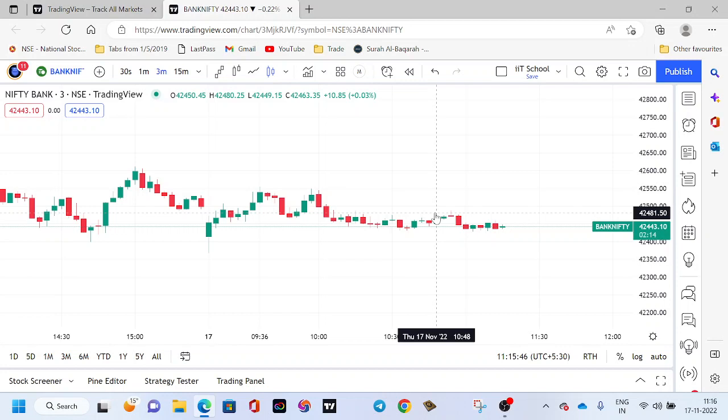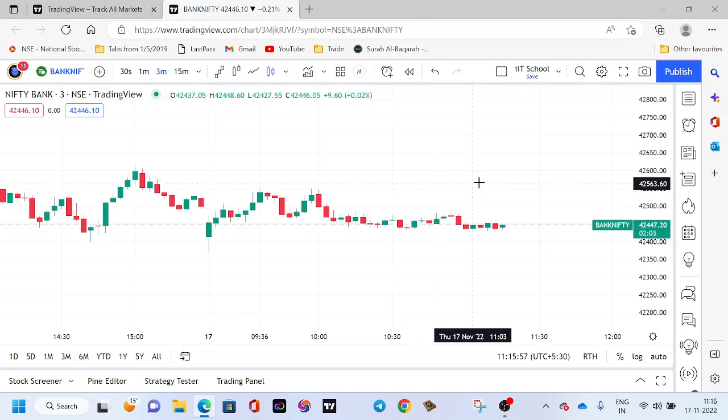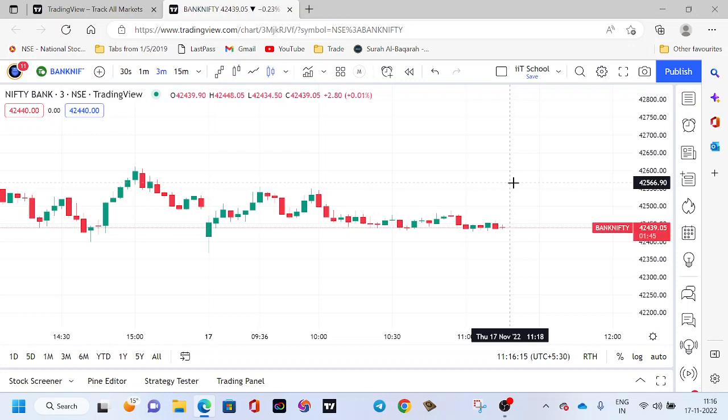Actually, let me explain what our indicator is. Our indicator is nothing but an advanced price action tool. If I say tool, people will not understand, so I use the term indicator. Because in the market, all the indicators available are lagging indicators. But our tool is not a lagging indicator, and it is not a repainting indicator. Once the levels have been generated, they will never change for lifetime.